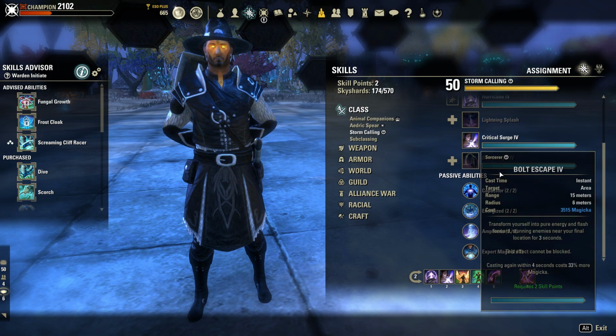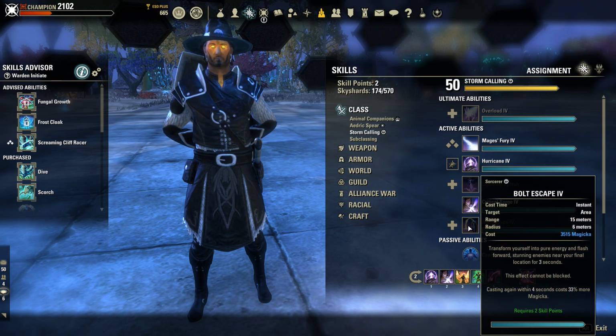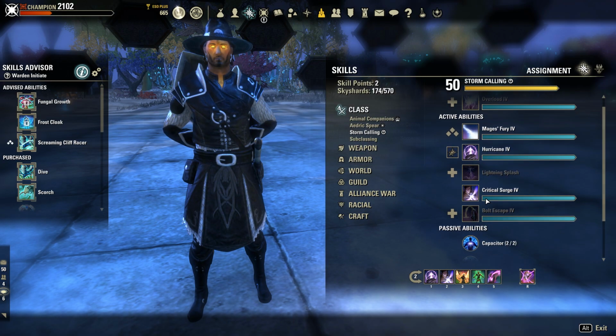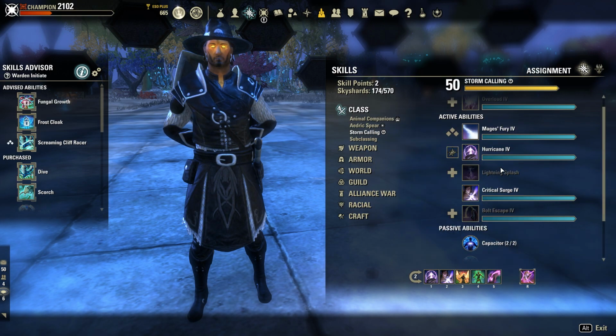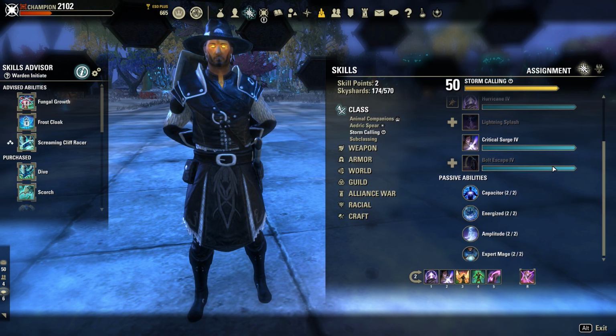I'm not running Shriek. A lot of people find it weird that I would run Storm Calling without Shriek, but honestly, with Major and Minor Expedition, you don't really need Shriek on this build.